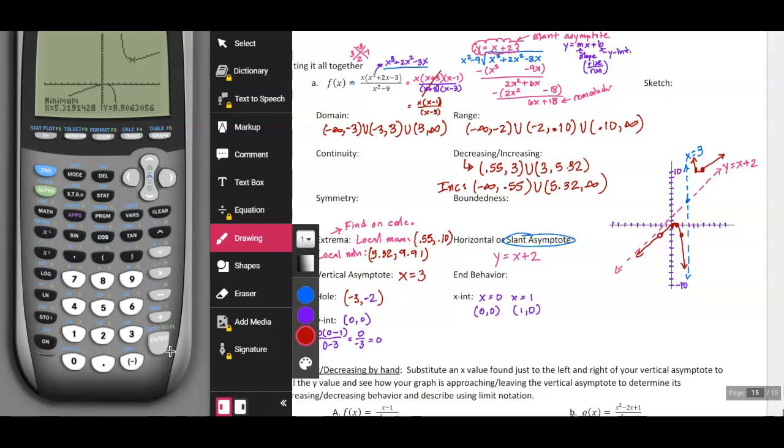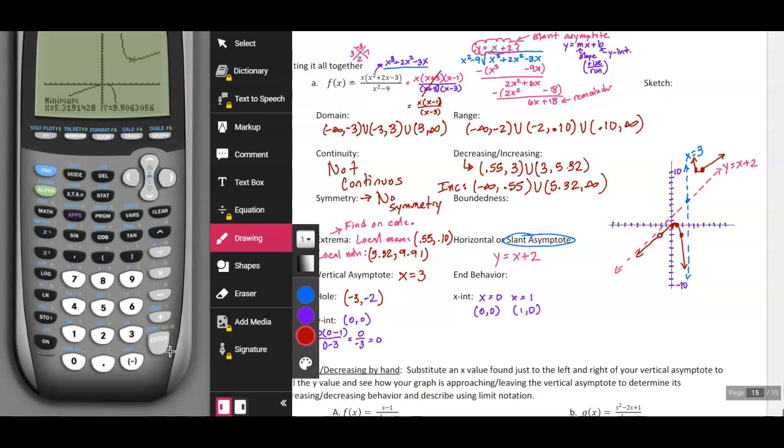Whew. And then quickly, continuity. This graph is not continuous. You can't run your pencil over it without picking it up, so you would say not continuous. And even though I say that it's symmetric with respect to the center of the asymptotes, this is not what this symmetry is asking. This symmetry is asking, is it symmetric with respect to the y-axis or the origin? If your answer is no to both of those, you would say it has no symmetry. We mainly want to know symmetry because of even or odd functions.